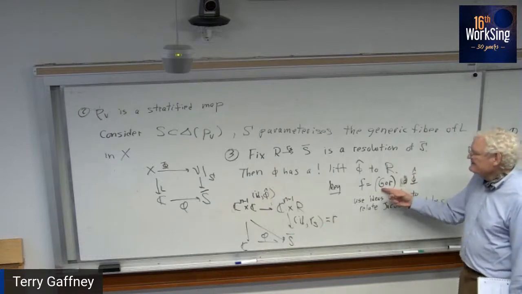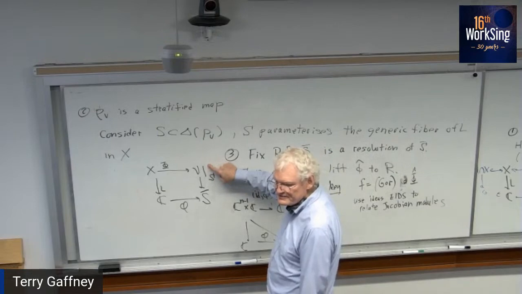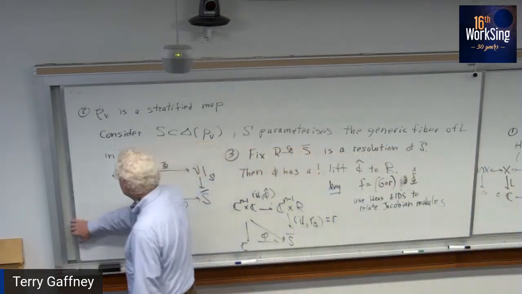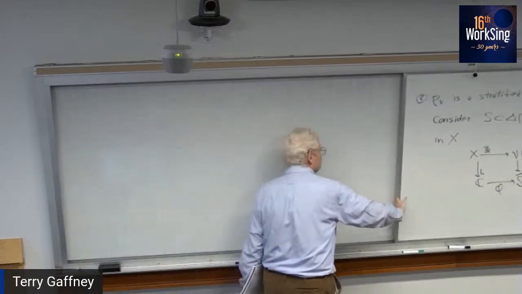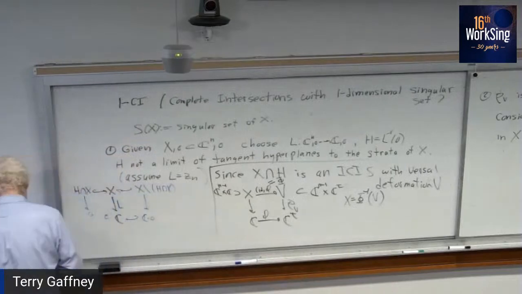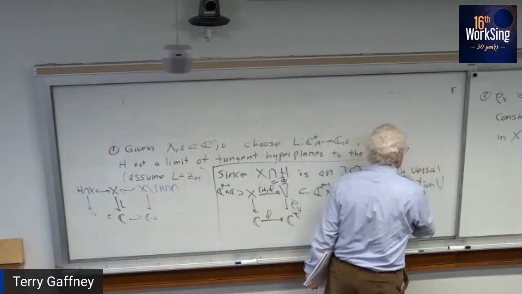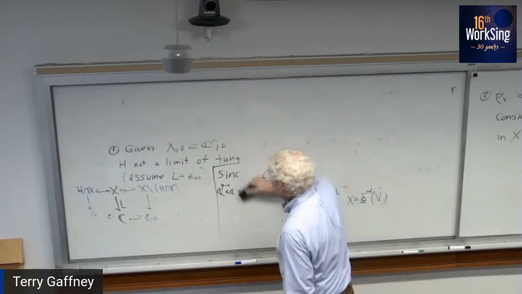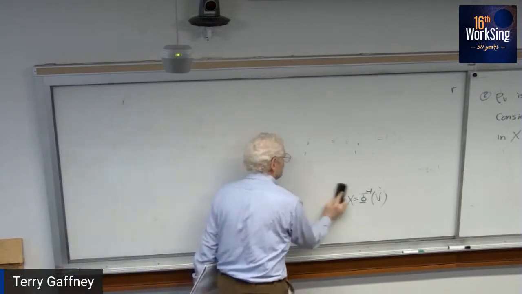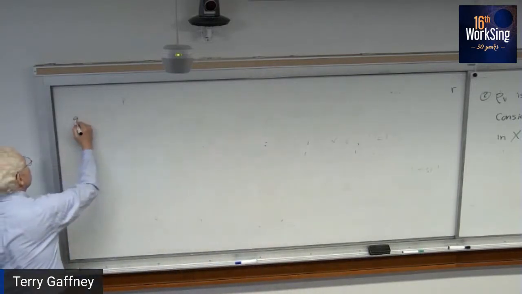I needed to get a map that was defining my variety on a smooth space. The problem is that this space here is not smooth, so it's not really clear what the Jacobian module of G might mean. One more point to cover. So this is the generic transversality point.